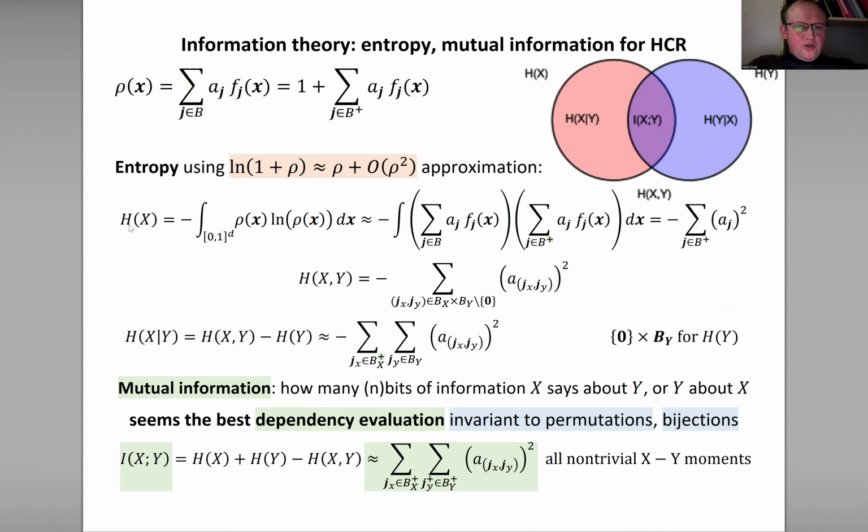Okay, so here is this entropy. So we have this integration, and in this integration, we have the original basis and B plus as the basis without the zero, corresponding to the normalization. So this one we have to remove to use this approximation. So we have to use this B plus basis here. And now we use the orthogonality of the functions, and this integration survives only on the same terms. So we multiply the same terms, we get the squares, and so we need to sum over all the squares, and we get this approximation of the entropy of this multivariate variable x.